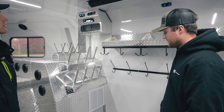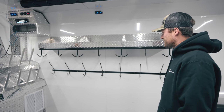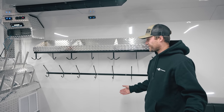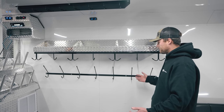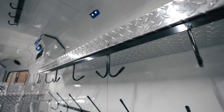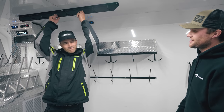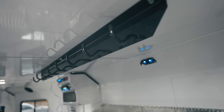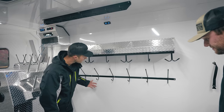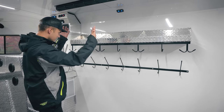Next to the heating area, you'll see a variety of hooks at different heights — and that's intentional. The lower hooks are great for hanging whatever you wore to the parking lot, like a backpack or casual stuff. The mid-height hooks are great for hanging snow pants — keeping them up off the ground so your cuffs aren't a ball of ice. Above those, standard on the Boondock Nation Edition, is the onesie rack. Onesies are super popular these days and there wasn't a good way to hang them — this solves that. On the floor below these hooks there's also an additional row of floor heating holes that blows warm air up through your gear to dry everything out quickly.